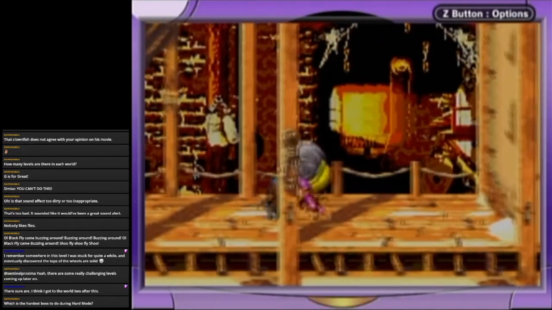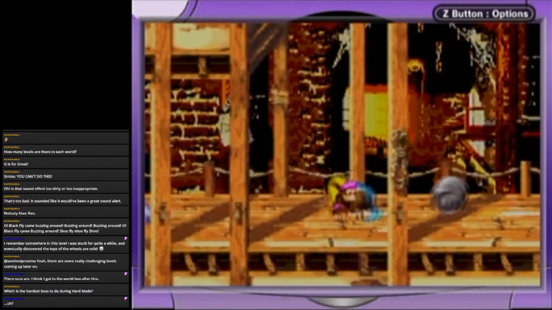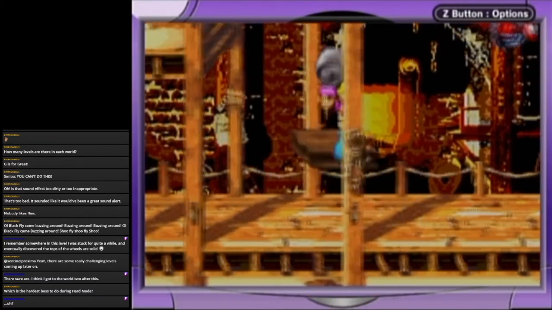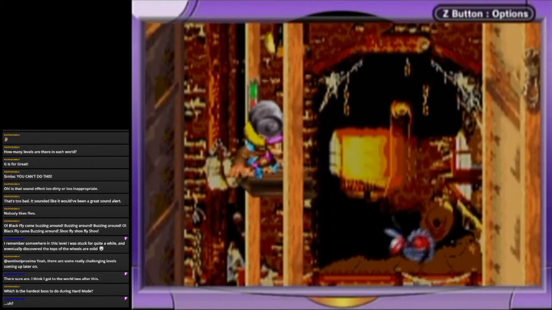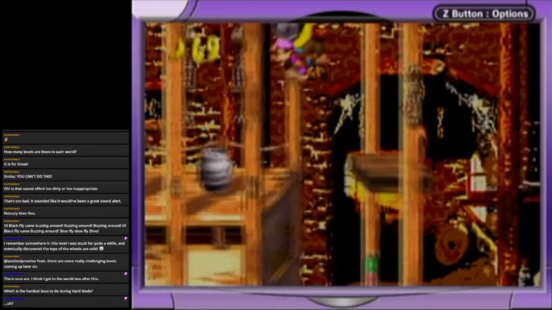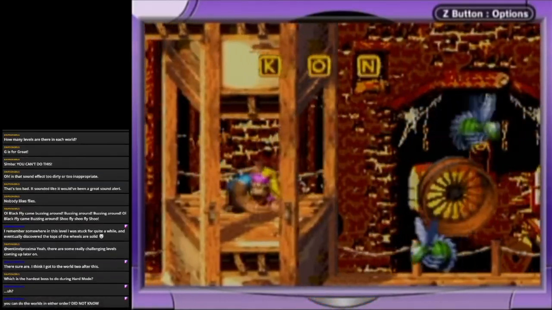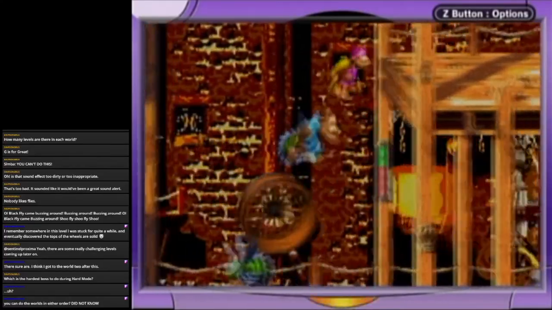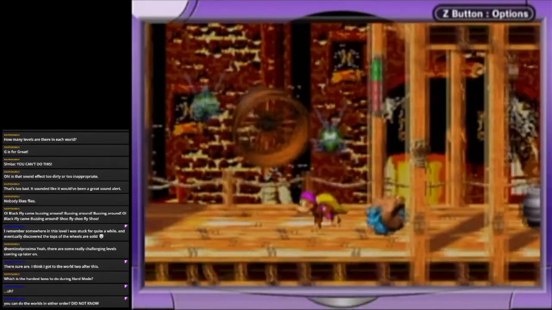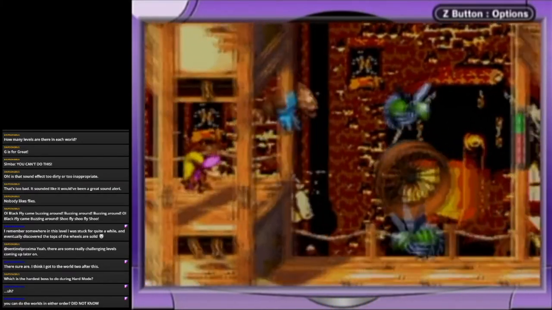Come on, stop blocking the attacks. There we go. What's the hardest boss to do during hard mode? Not sure. Truly, I do not know. Yeah, you can do the two worlds after this in any order.